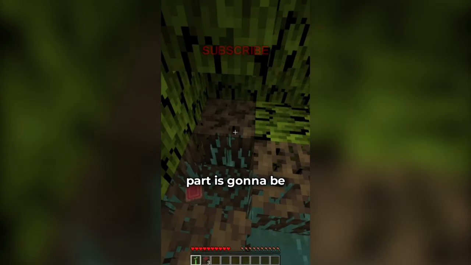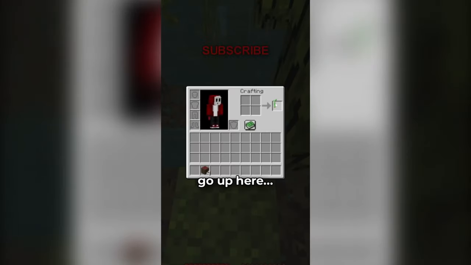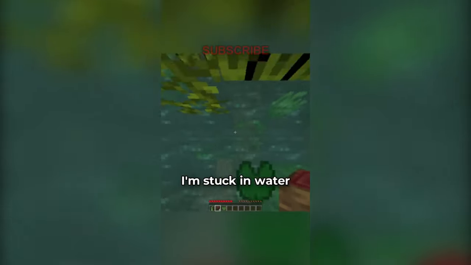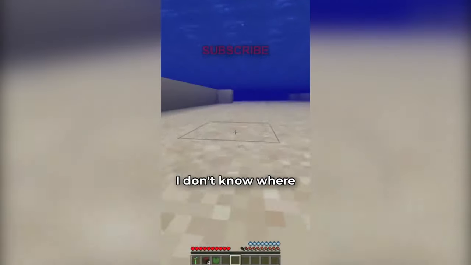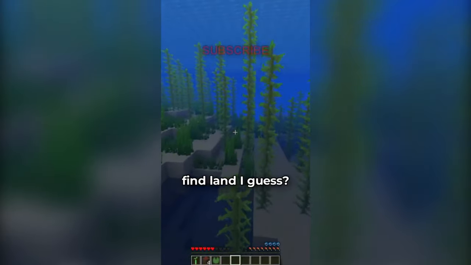There's another piece of wood right here. Where is that wood I just mined? Now the hardest part is gonna be making a crafting table. I think if I go down here and press 1, pick it up, go up here, do some of this. Oh my god, what did I just do? I think I just dropped it. Jesus, man, I think I'm stuck in water or something. I can't find my way out. Can I please just get on land? I don't know where I'm going right now, but I'm swimming somewhere. We're just gonna go straight until we find land, I guess.